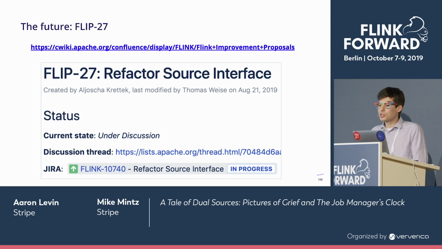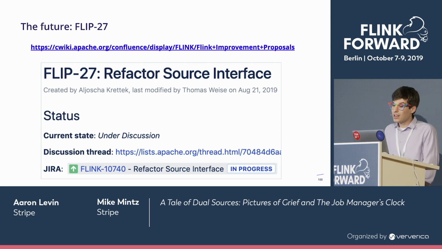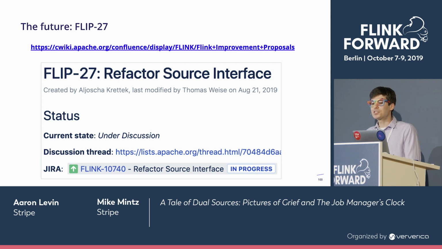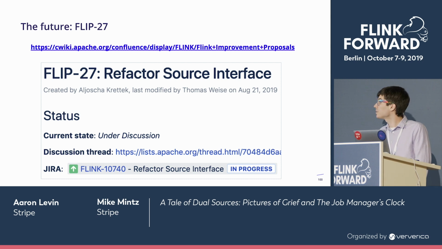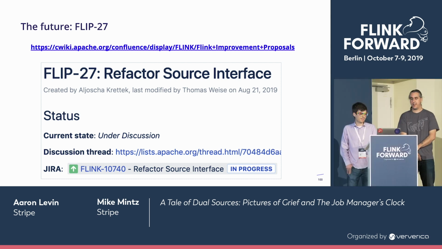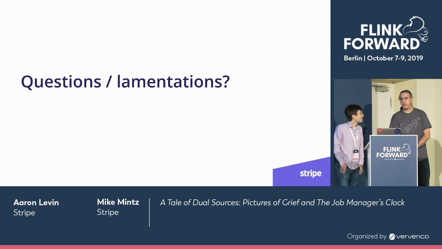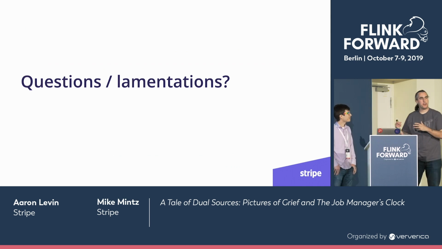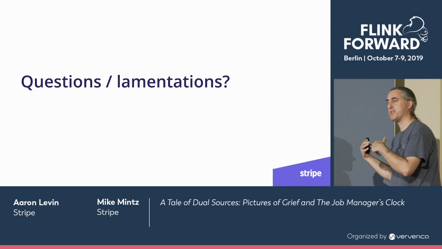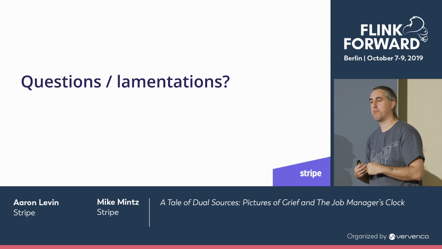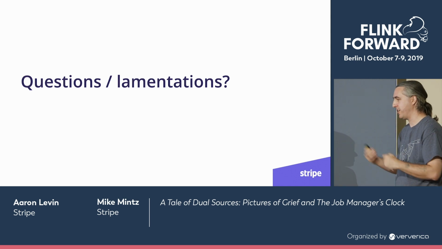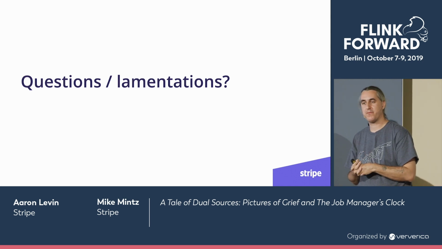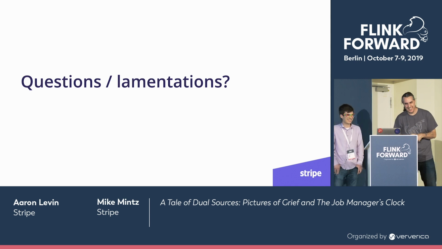While our current solution works fine for us in production today, we're excited about the prospect of simplifying our abstractions as Flink evolves nicer interfaces. So we have only a little bit of time, I think, for questions. But what Mike and I did want to say is that probably a lot of you have a lot of thoughts about this. And if you want to talk to us outside of this, you can also do that. So please feel free. But I guess now we can hear your laments. Thank you.